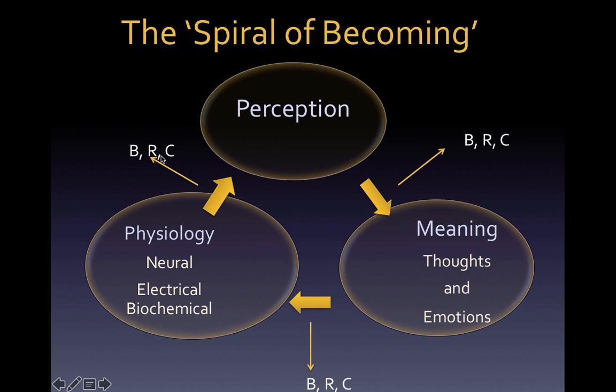The other thing that's really important to know here is the BRC, or behaviors, reactivities, and choices. We always have behaviors, reactions, and choices consistent with however that spiral is going. So if we're perceiving somebody to be threatening and it upsets us, and then we have the whole physiological imprint that upsets us, and then we go eat or drink or cry or fight or get angry, or we have any behaviors or reactions and choices that are consistent, and then these become their own spirals. So again, these spirals are going on every moment of every day, and the important thing is to understand how they work and then begin to be able to change it up, because it can be an upward spiral or a downward spiral. You're constantly creating the capacity for more of any experience that you routinely have.